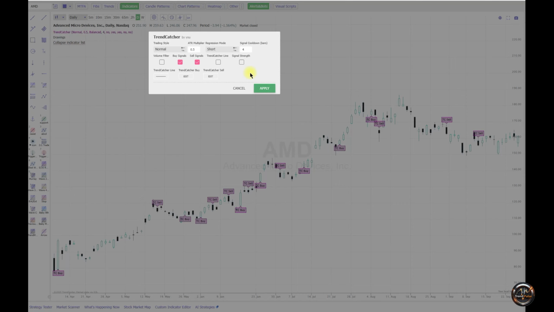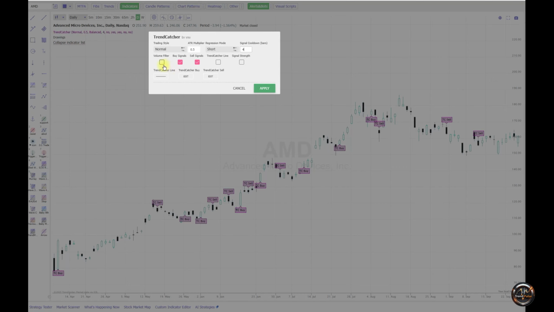The signal cooldown is a unique feature. This makes sure that you won't receive too many buy signals together or too many sell signals together. Now the signal cooldown is specific to the buy bars only or sell bars only. So you won't get as many sell bars close together. However, you will get both buy and sell bars if they are within the 4-bar period. And this is intentional.